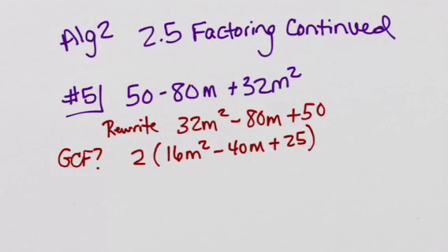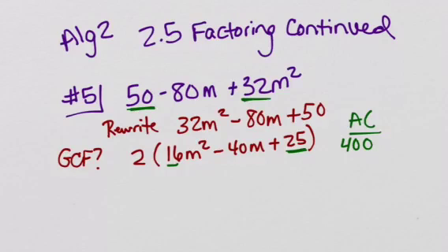Okay. And now I need to just go through the factoring process. Here's A and here's C. How do I know that? Because I put it in standard form. Be careful because up here you might think this is A and that the 32 is C, but it's really not. So A times C is 16 times 25. So it is a large number, but we can work with that. So we get 400.